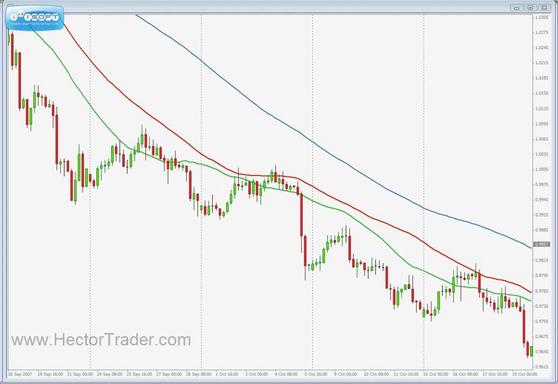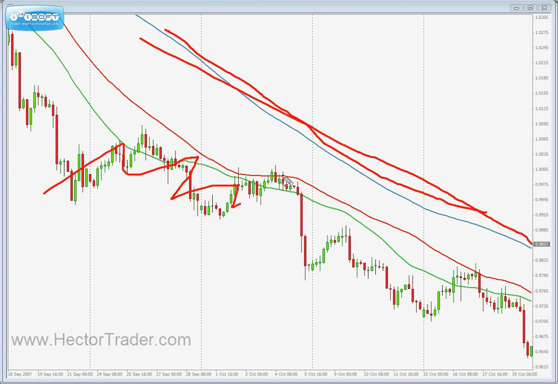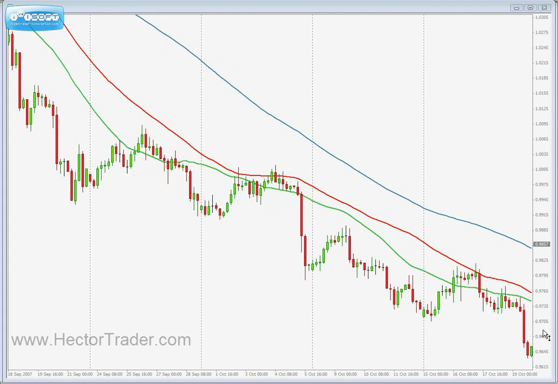No crossover whatsoever. There's a little bit of snaking around there. They get close to each other, but nonetheless there is no crossover whatsoever. Price is nowhere near the 100. Have a look, the 100 is the blue line, remember, and price is very far below it. Okay, in a trending scenario, what do we do? We keep an eye on the dynamic area of support and resistance. As usual, we wait for price to reach this area once again and have a look.